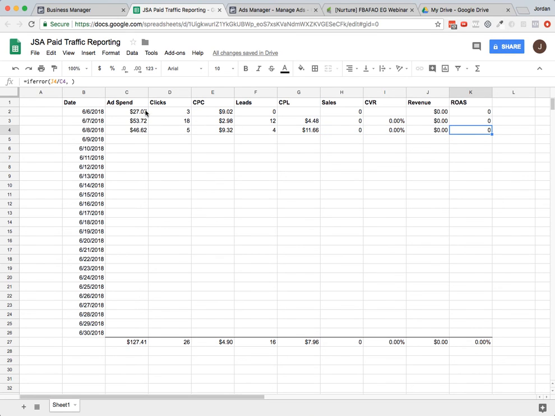And so what you're going to see anytime you launch a new campaign is the first 3 days, the first full 3 days, you're going to see some wildly varying results. And this is just basically the Facebook algorithm optimizing in action, and that's what you're witnessing. That's why we're seeing the dramatically different results here. And so that is also why after launching a campaign, I rarely, if ever, make any changes before 3 days are up, just because that's the amount of time that it takes for the Facebook algorithm to figure out what type of audience is reacting to your ads and figure out who to optimize for. And it just takes a full 3 days for it to do that.